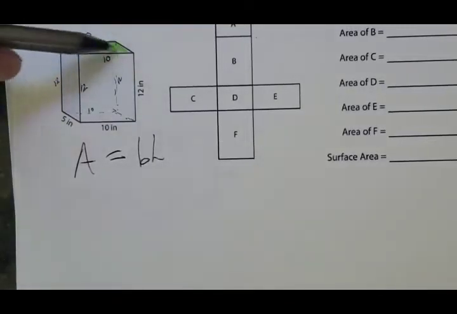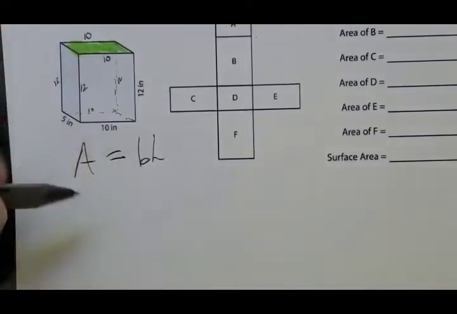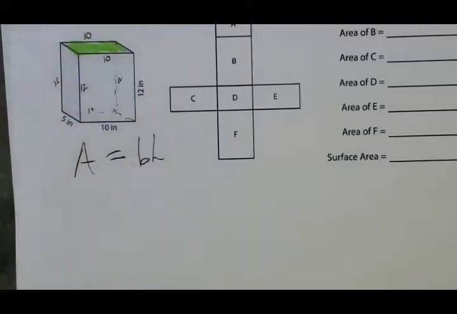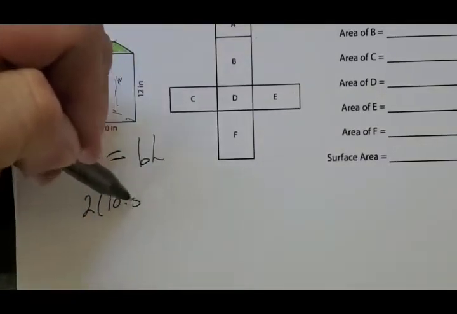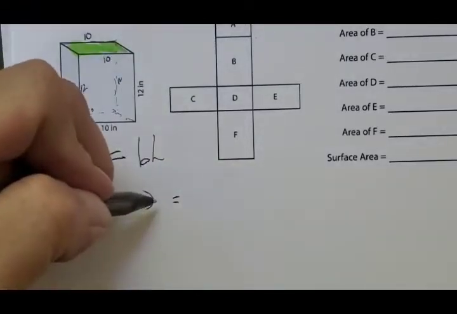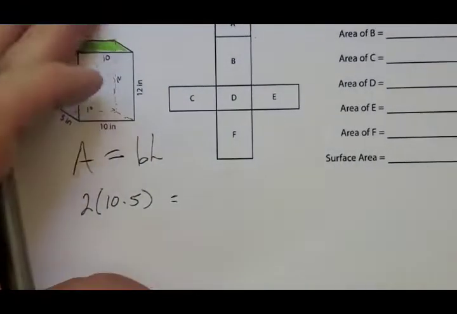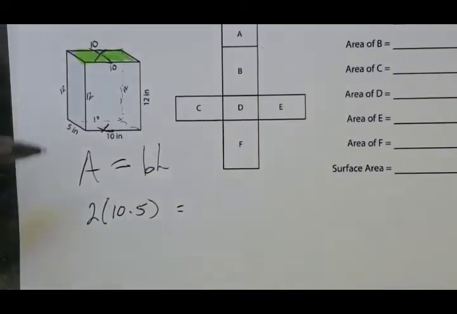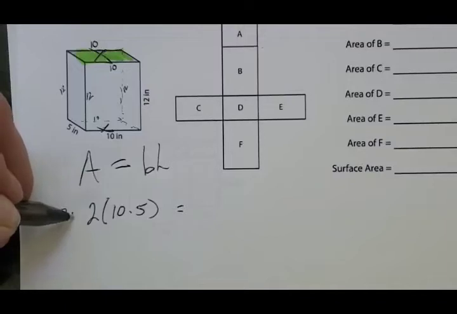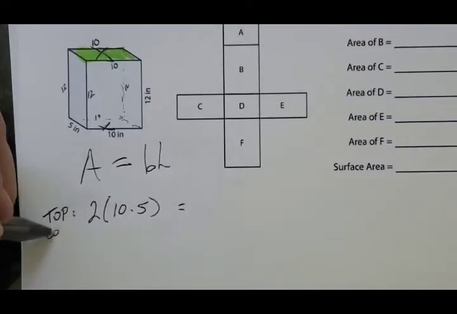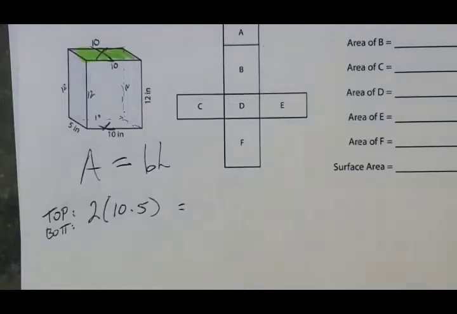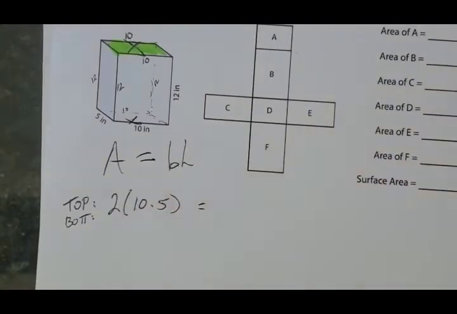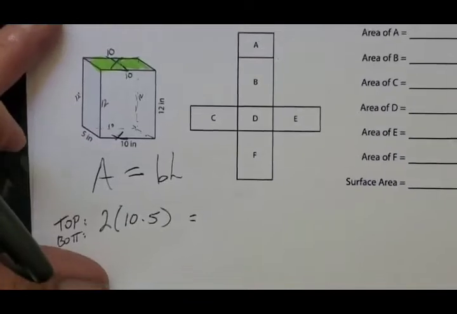So for example, I'm going to look at this, and I'm going to call this, I don't know, 2. And this is going to be 10 by 5. And all the units here are inches, and I think I'm going to leave that out till the end, okay? So I am accounting for the top and the bottom. You know, I might even label it. That reminds me, I used to call it top, bottom. Okay? So this accounts for both of the sides. It's 10 by 5, and there's 2 of them.